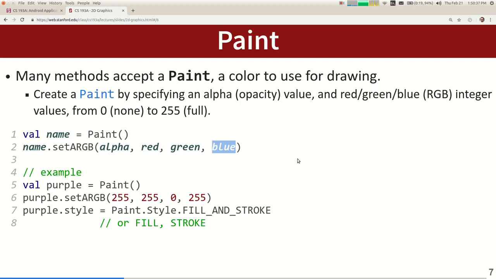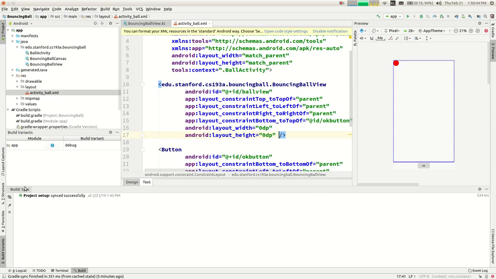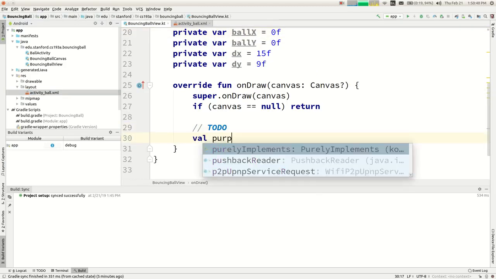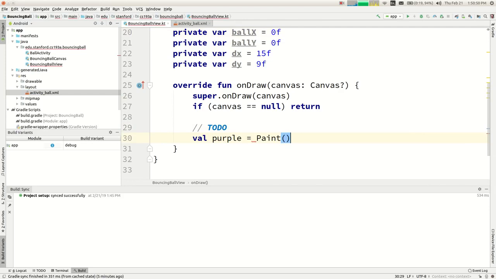If you give a high number for that, it means you have a lot of that color, and if you give a low number, you don't have a lot of that color. So if you want the color purple, you say val purple equals Paint, and then purple dot setARGB. For the alpha, I want 255 because I want it to be a fully opaque, visible color. I don't want it to be semi-transparent.